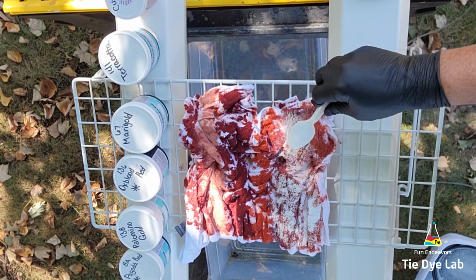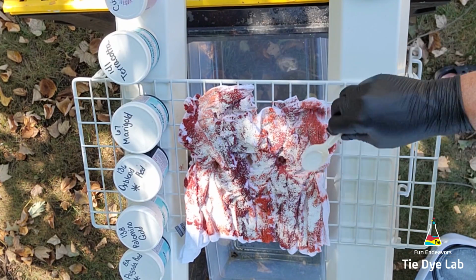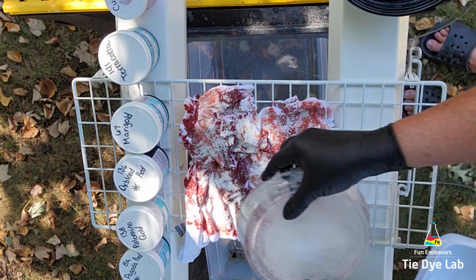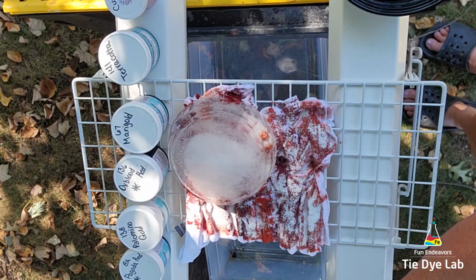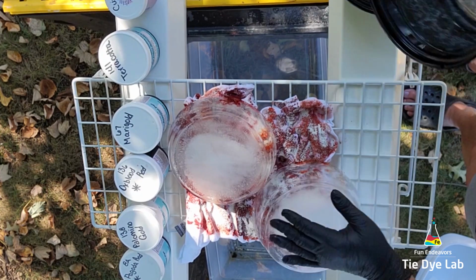I'm going to add some additional soda ash over the top of the dye, and I'm going to add quite a bit because I'm going to put some pretty large chunks of ice on top of this shirt, and I want to make sure I don't accidentally rinse out all of the soda ash that was in the shirt from the initial soaking process.